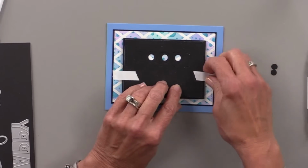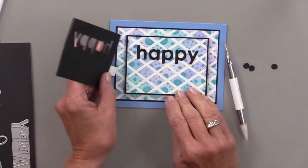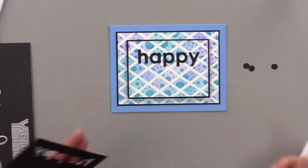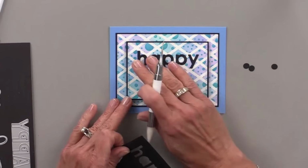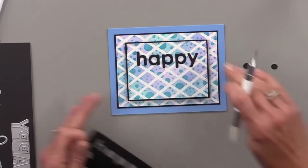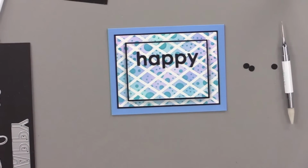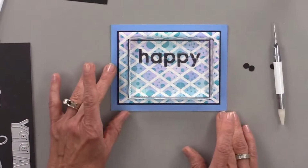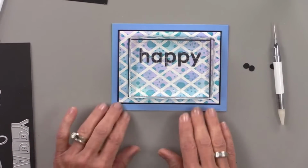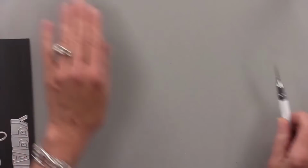Now I can remove the template, and my happy is all spaced out perfectly, exactly the way that I wanted it to look. And then another thing that works really nicely is if you have a big acrylic block, you can place it on top just to kind of press down all the glue. And we'll just put that aside for a minute just to let that dry.